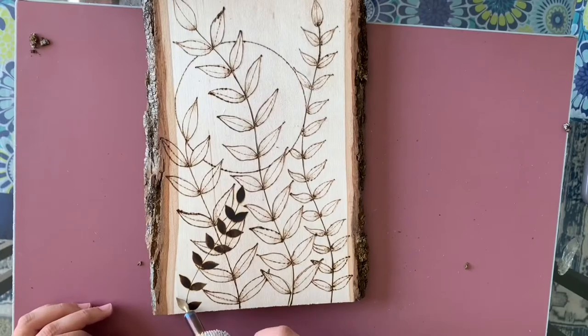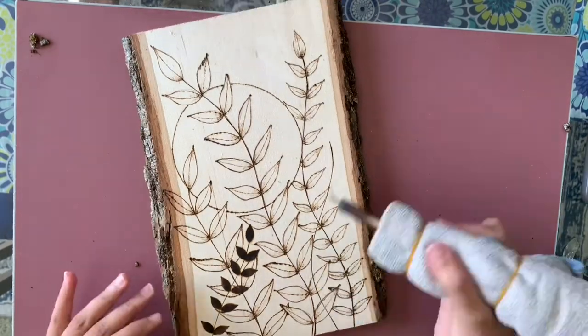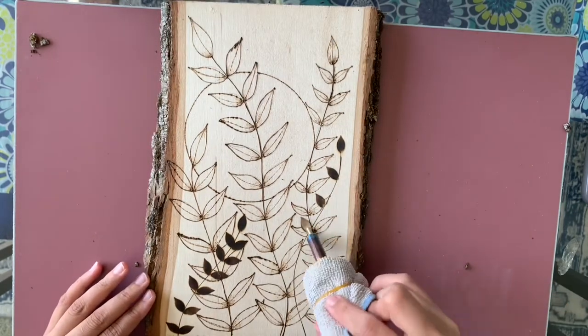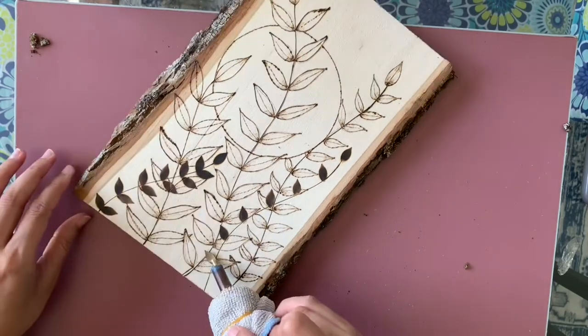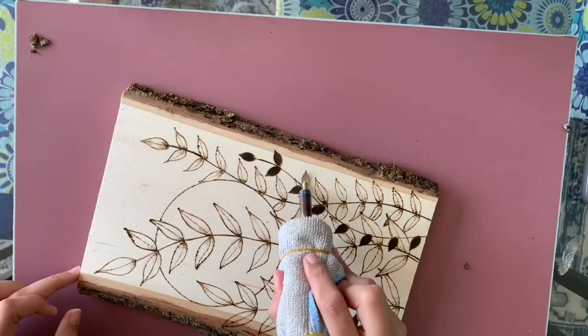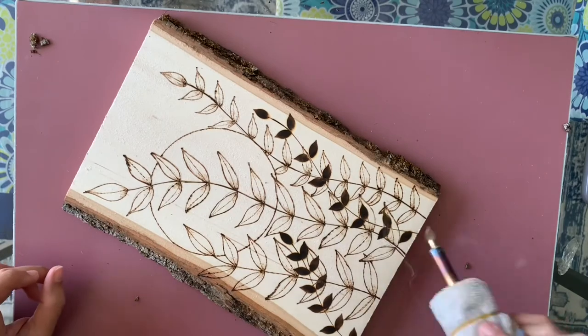I love this tool. If I want to make something like this kind of leaves on this project, it was so hard for me to stop, so I just kept adding more and more. So I add here, and then I am also gonna be adding a couple more on top, and yeah.